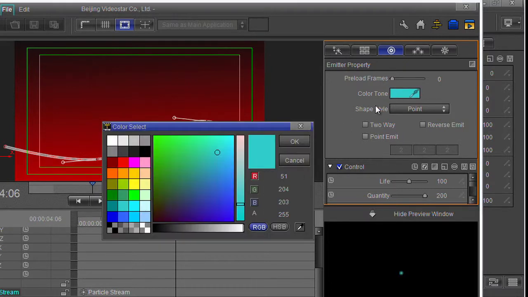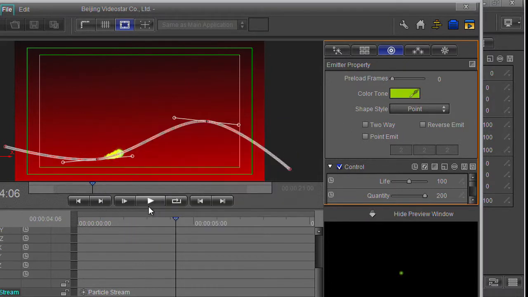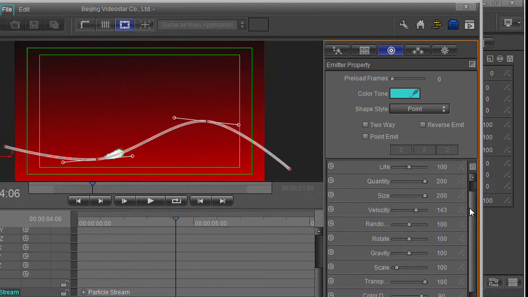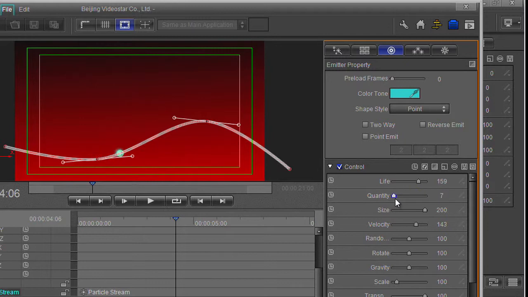Now it's gone blue or green. I actually quite like blue. Let's go blue. Down here, let's hide the preview window for a second so I can see some of these other parameters. And you've got the life, how long the particles last. Now you notice the longer they live, the bigger my trail's getting, because I'm getting a particle created and it's living a bit longer. You can change the number of particles. You can see that's having an effect on the length of it, because there's less of them, so they fill it out a bit less.